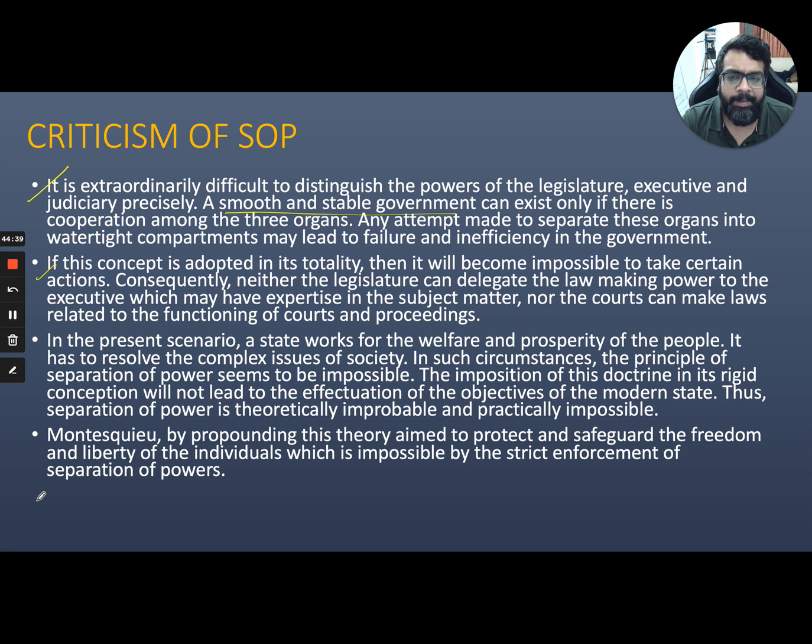implemented in its absolute form, it will be very difficult to take a certain degree of actions, because you would never be able to keep a check on each other, and neither would the legislature be able to delegate lawmaking power to the executive, which may have certain subject matter expertise. For example, if you want to draft the mines and minerals rules, or the motor vehicles rules, or the RTE rules, you've got experts in the executive. The executive can hire experts, who would help give you more technical clarity on the broader umbrella of laws that you've made.